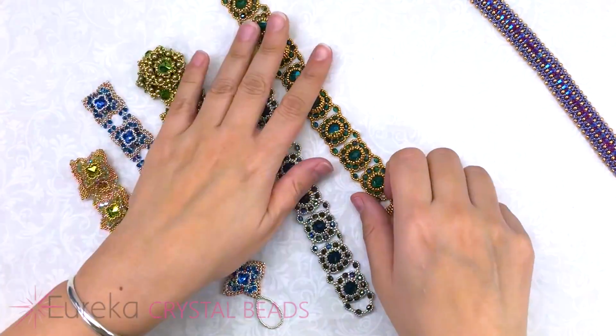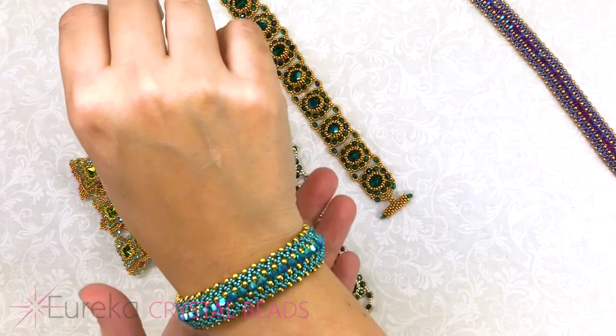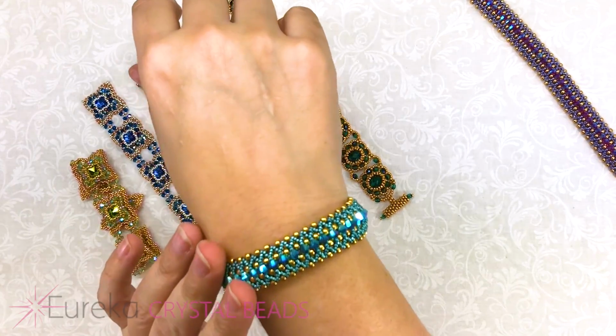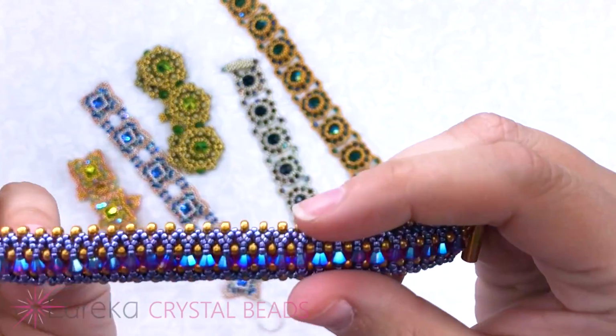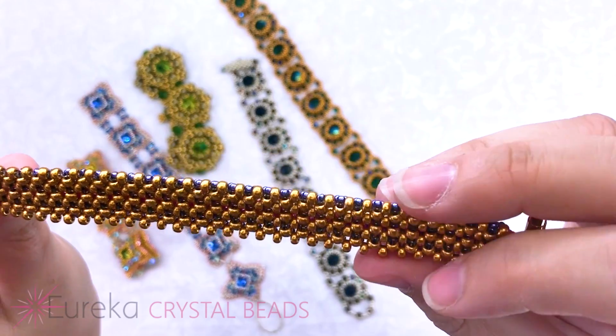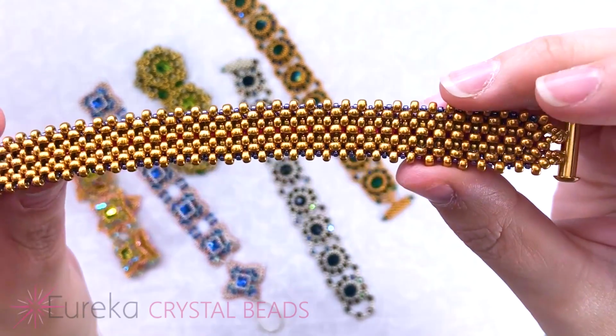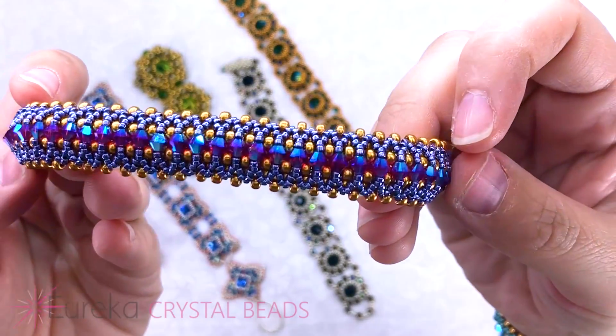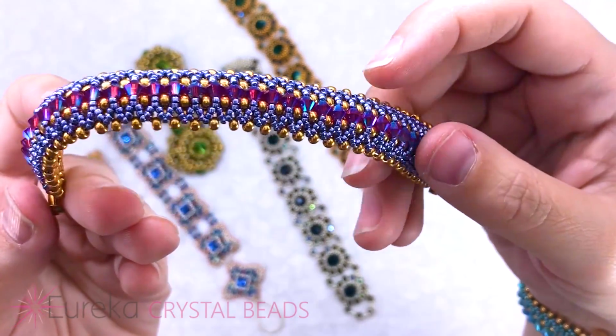All right, the last one, which I am also wearing, this is another one of my favorites. It's incredibly comfortable. This is her Kaleidoscope bracelet. And this one features everyone's favorite right angle weave. By the end of this bracelet, you will be a pro at it, I'm sure, with all of that beautiful right angle weave. And it features these lovely 4mm bicones on top.